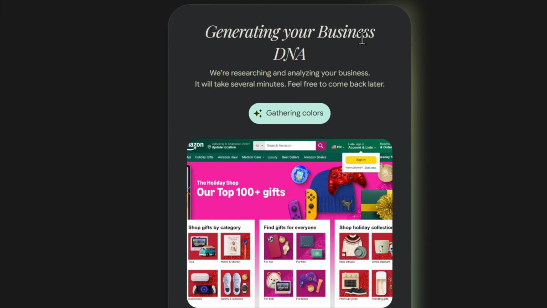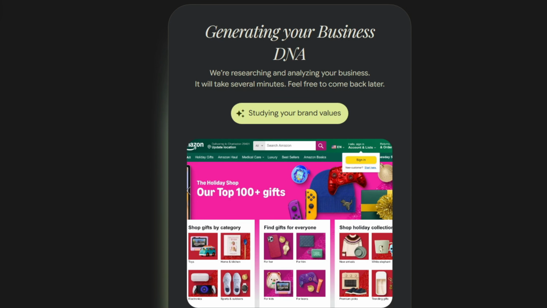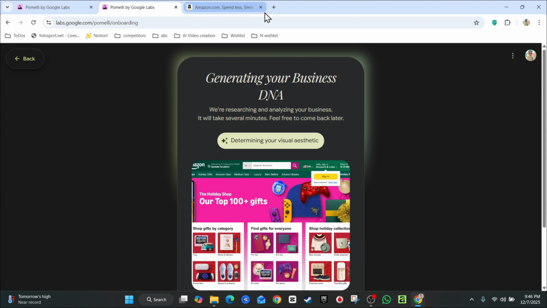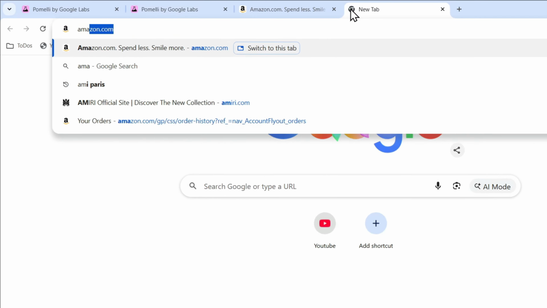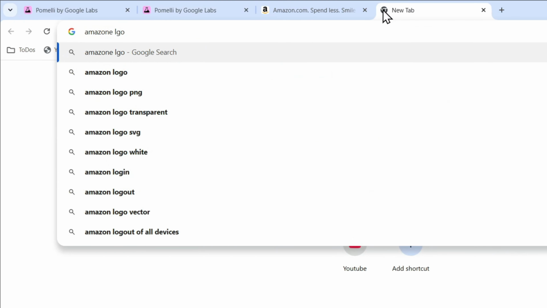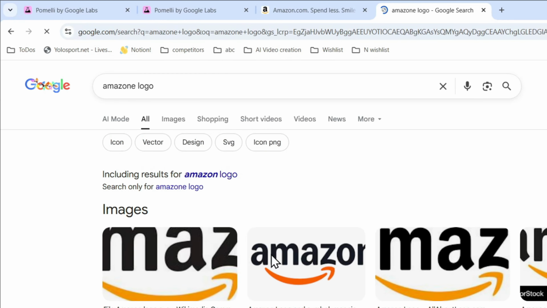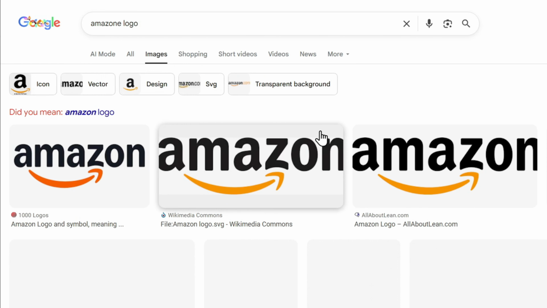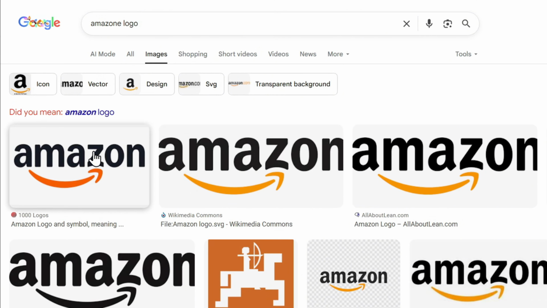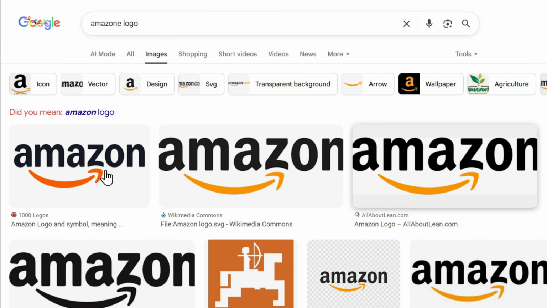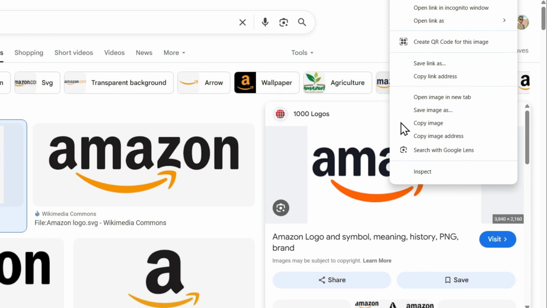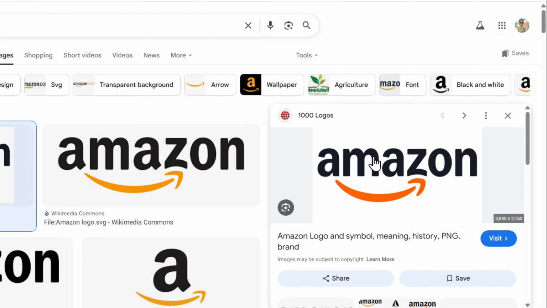What I'm going to do in the meantime while it generates my brand DNA or my business DNA, I'm going to open up a new tab here and just type in Amazon logo, right? For example. And you will see that if you have, for example, your business logo, you have the option afterwards to really add that logo in, right? And so I'm going to show you as an example right here. I'm going to save this logo.